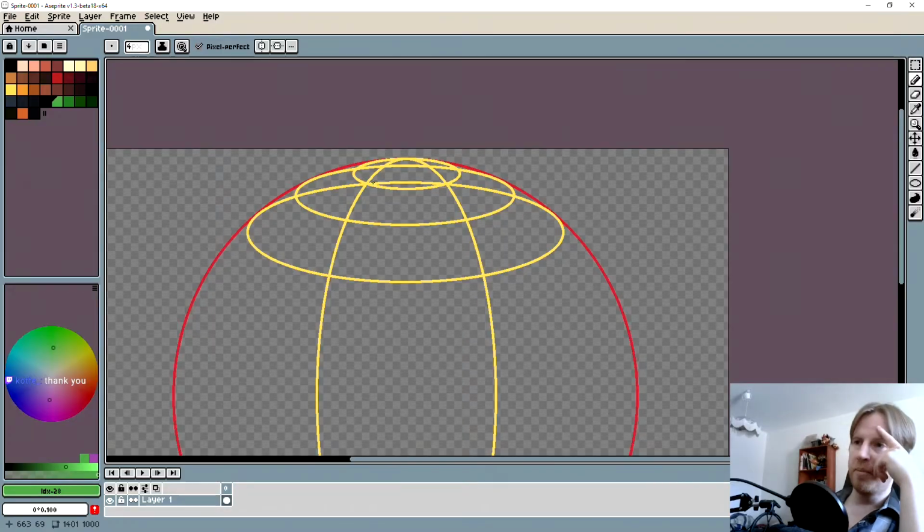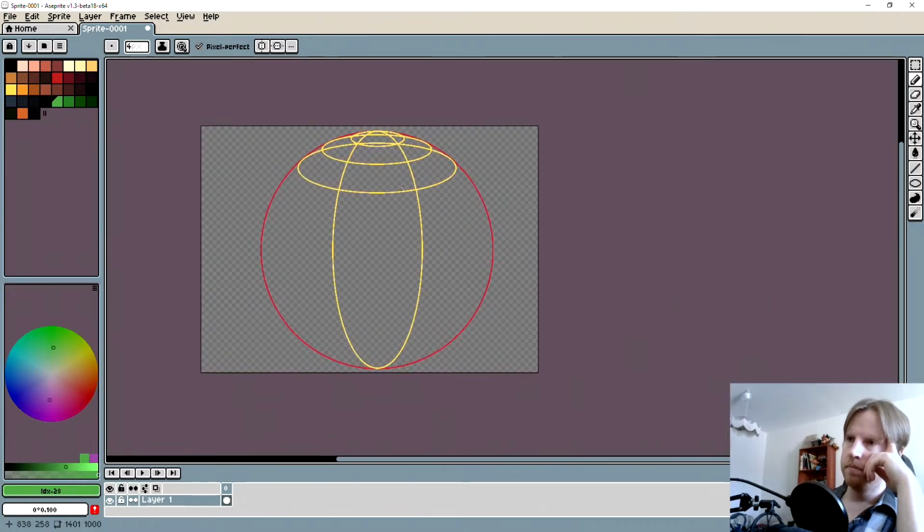But yeah, so if I make a coordinate system that's longitude and latitude, then it would be 180 and 360.